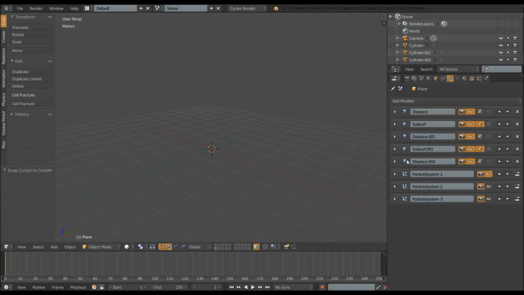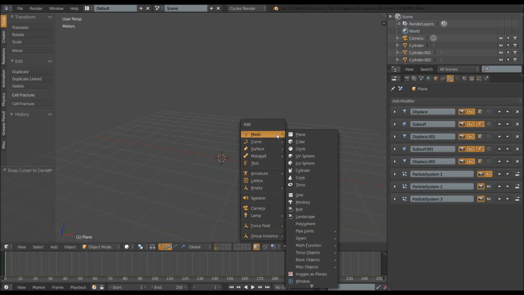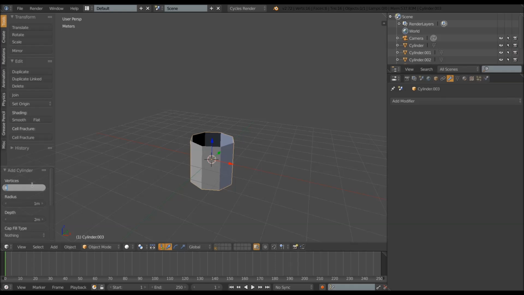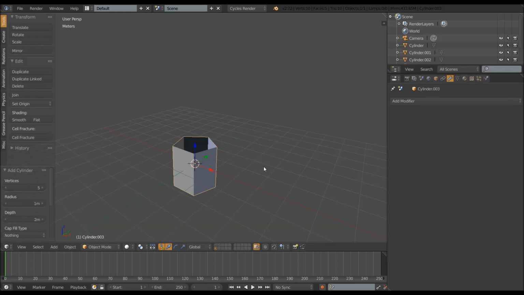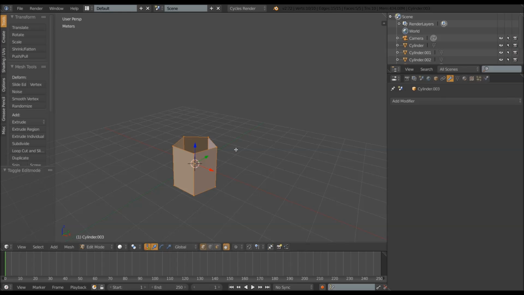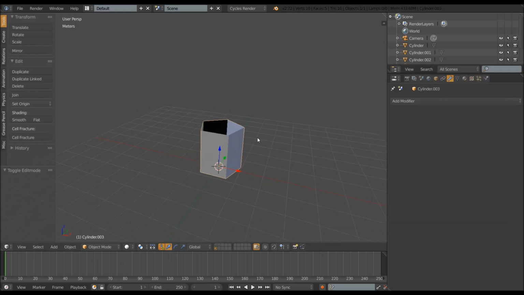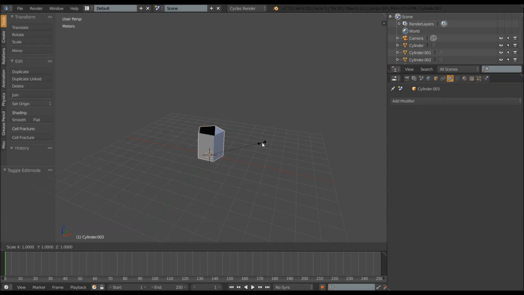In 3D view, I'm going to go to a new layer, and we're going to add in another cylinder. So go to mesh, add in a cylinder, and we're going to change the vertices to 5 this time, so it's super low resolution. And I'm going to move up on the z-axis 0.1 like we did on the last one. Awesome. So I'm going to scale this up on the z-axis by 11. Let's go 20.